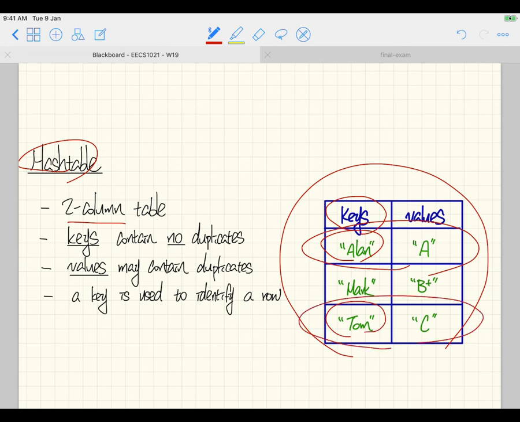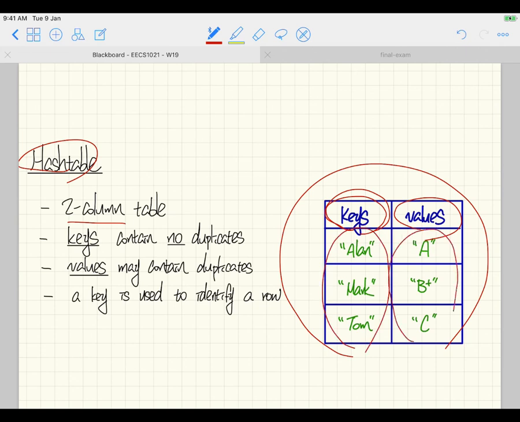Okay, we're going to see some programming manipulation in just a moment. The second column is called values. So these are the main things you want to store in the table. The types for the value can be anything. It can be string, it can be integer, it can also be any kind of objects. In this case, we simply say the left column, the keys, will just be the names for the student. Let's say Alan, Mark, and Tom. And also for the values, it will be the letter grades they receive for certain course. You can see it's either A, B+, or C.